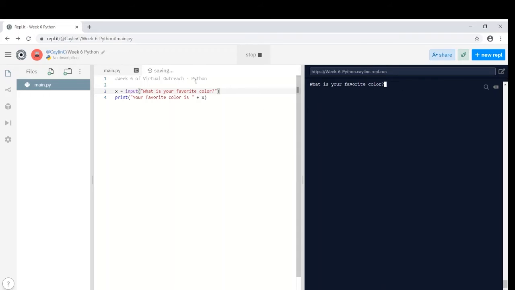It prompts the question, what is your favorite color? Because we used input, then parentheses, then we put some text here, and we can respond. Mine's purple, and then it says your favorite color is purple, and that's what we printed here. Since we made x the input and we entered it there, it'll show up on the second line.